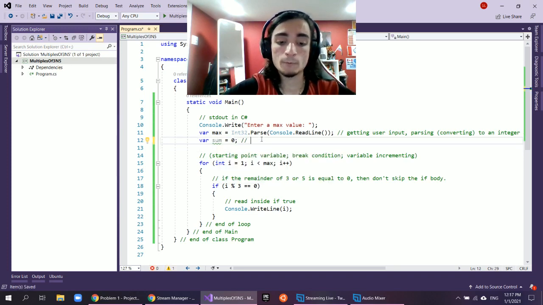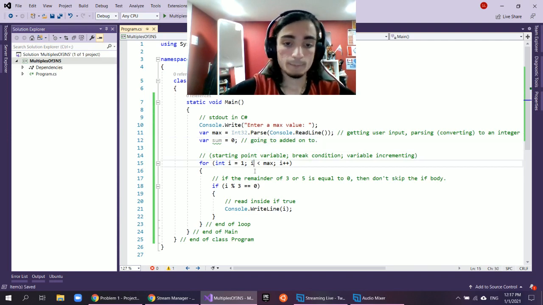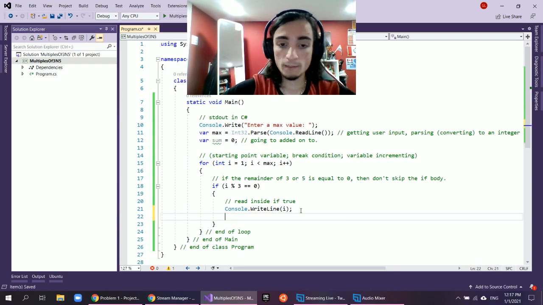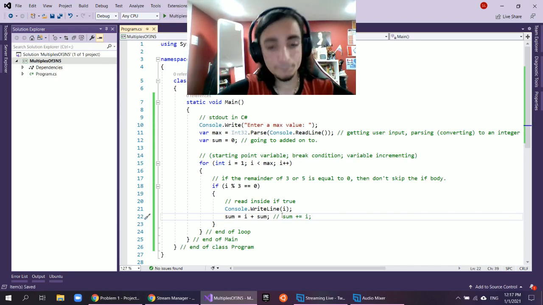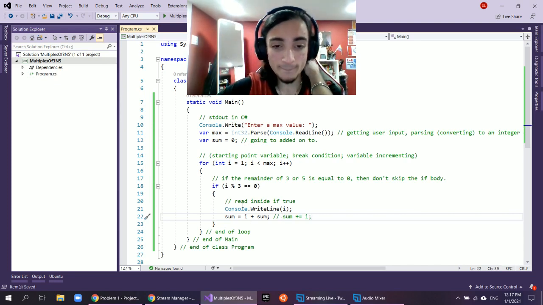And we're going to add onto it. And here we can pretty much just say sum is equal to I plus sum. And a faster way to do it is sum plus equals I. That's the same thing. I like shortcuts like that, but that's pretty simple, yeah.